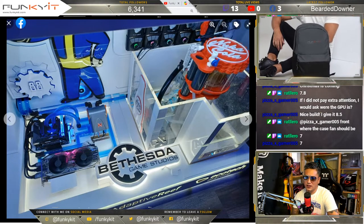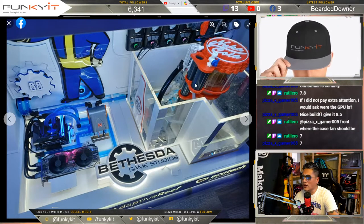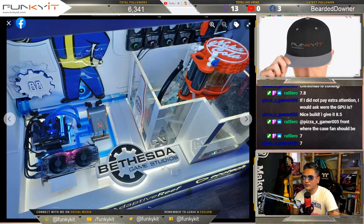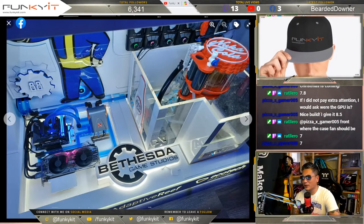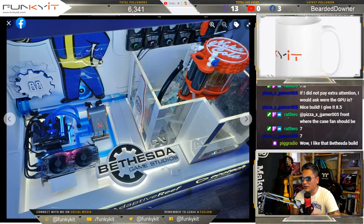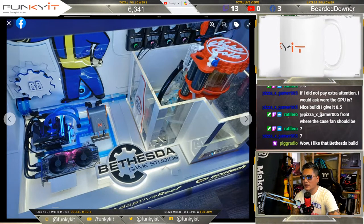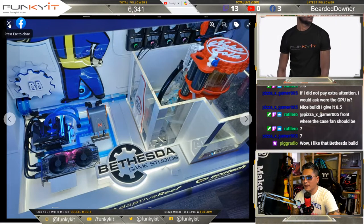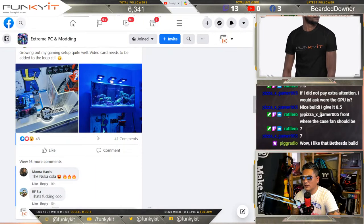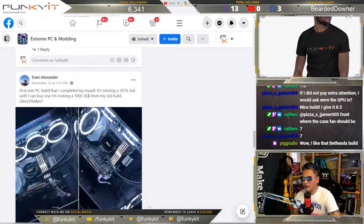This is interesting. Could have covered this a little bit more. This new cooler is like a big massive reservoir. Soft tubing. Maybe could have done with a little bit of hard tubing, I think. That would have been nice. Oh, it does have hard tubing right here. A bit of soft tubing into the CPU there. Alright. Okay. There's a little more video there.